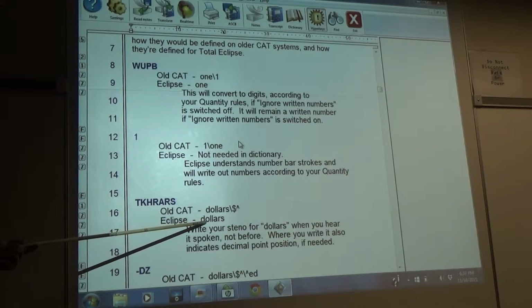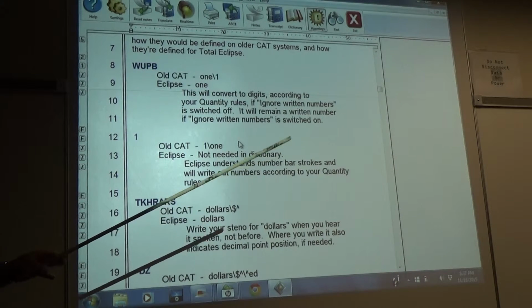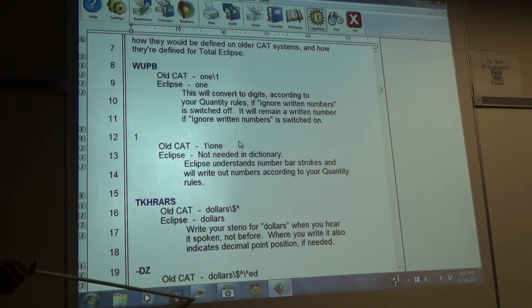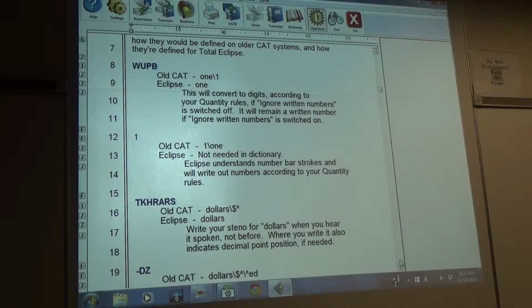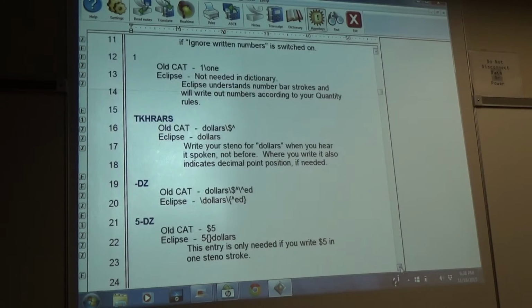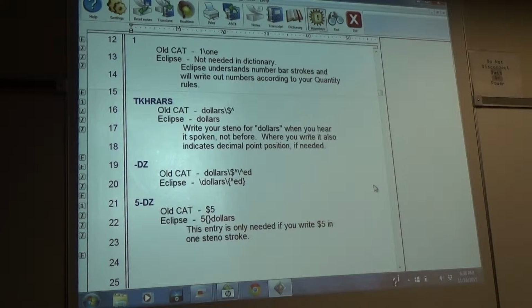Okay, on the dollars, same thing. That's all you have to do is write out dollars. You don't have to do anything else. It already knows with numbers, it's going to put it as a dollar symbol. You don't have to put a dollar symbol anywhere in there, okay? So the DLARS should automatically convert it to the dollar sign after it's written, after a series of numbers. After a series of numbers, correct. Okay? Now, if you write, does anyone even do this? Write DZ for the number? That's my dollars versus dollar.